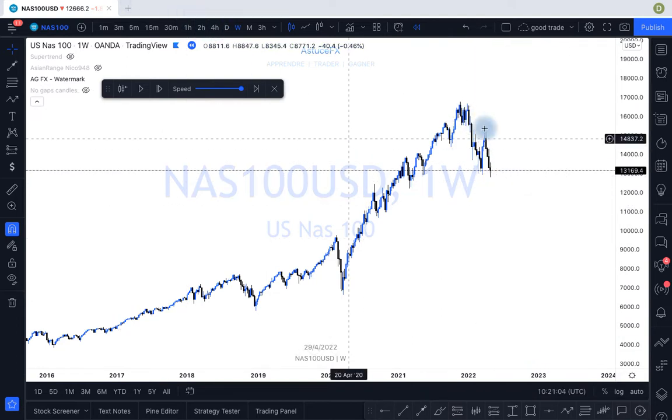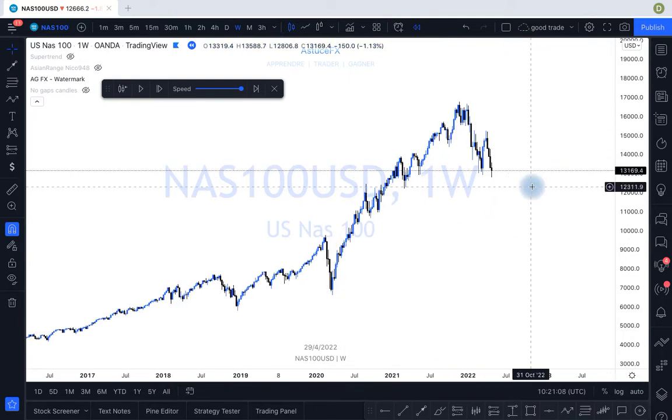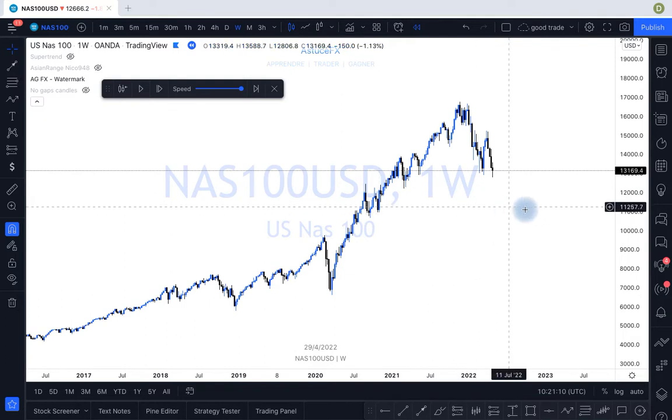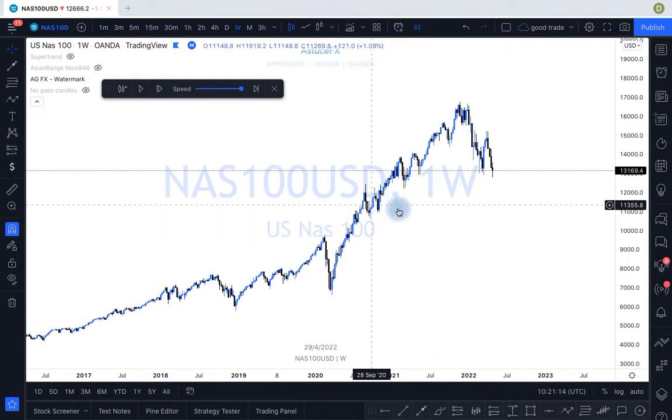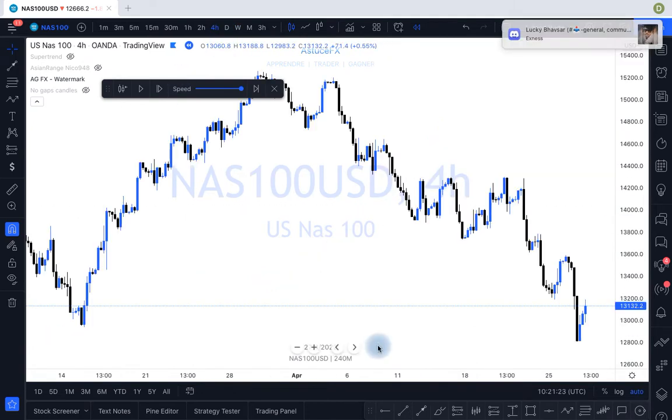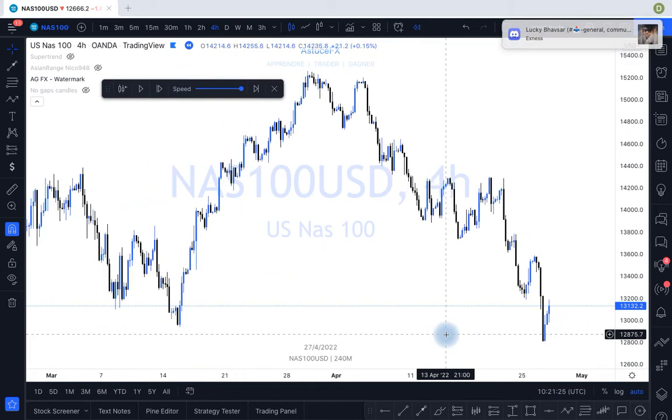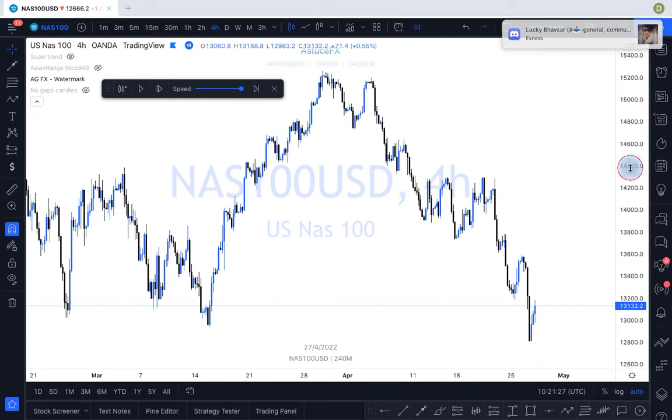Then I will be looking for sales from this place. I have to sell the market, bring it down before buying the market. Maybe I might buy from, I don't know, this area, or even lower, though that is not likely, but this place I can target. Let me go to the lower time frame to look for my POI or my area of supply.